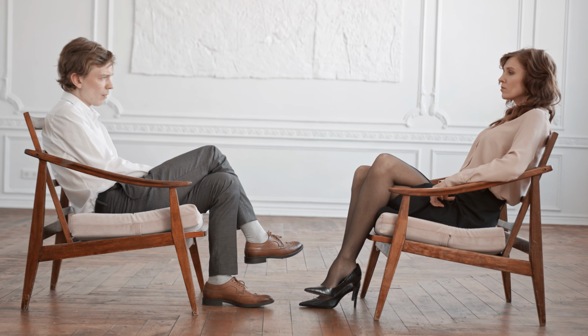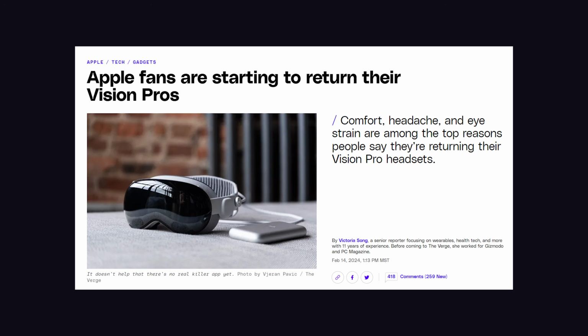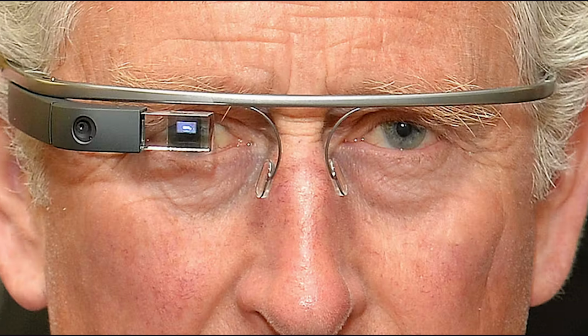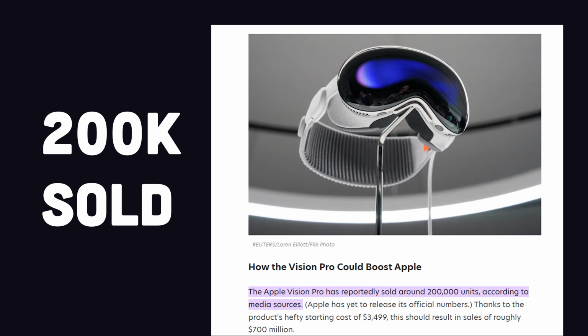There's already a lot of reports of people returning their Apple Vision Pros, and I think VR headsets will always be a niche product unless they become significantly smaller and more convenient, but that'll likely take decades of advancement on the hardware side. Despite that, Apple has sold tons of these devices, and it's making VR more mainstream, which means Meta will likely sell more of its devices as well.